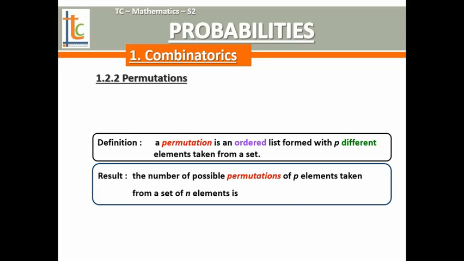So the first thing is that there is a notation for permutations: a capital P with a subscript n and an exponent p. So that's just a symbol, okay? The formula is the following. You have to calculate the factorial of n divided by the factorial of n minus p. So let's stop here a little. What is the factorial of a number?